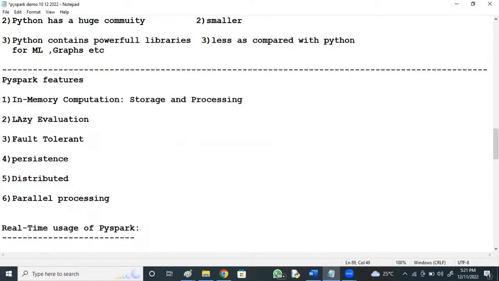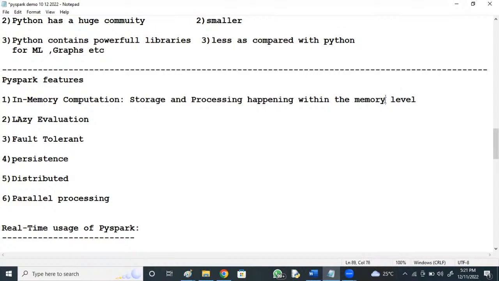Storage and processing happening within the memory level. We'll be discussing these features in brief again. A single definition is important: storage and processing happening within the memory level.